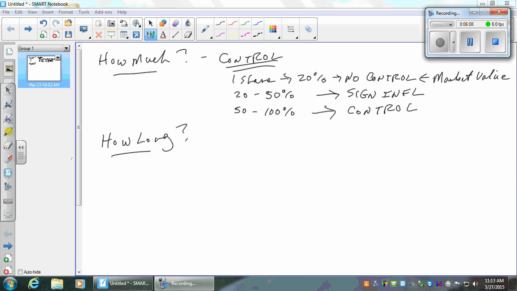Do we keep most of the assets at market value in the financial statements? Land, building, equipment? No. We keep them all at what? Historical cost, maybe depreciated value even, right? Why don't we put them at market value? Wouldn't it be handy if all the assets were at market value and all the liabilities were at market value and therefore the equity was at market value? It's inconvenient to do it.